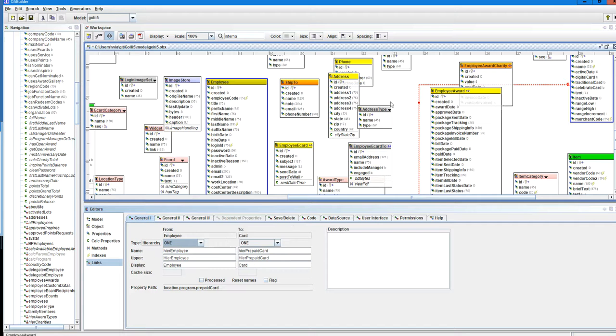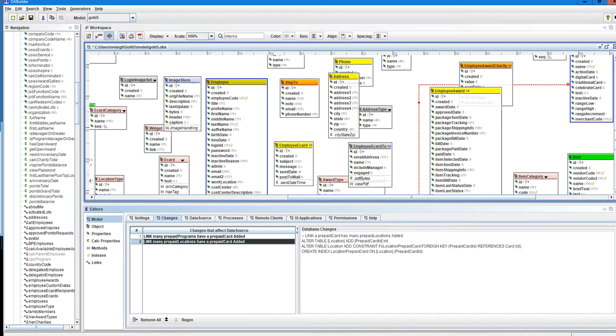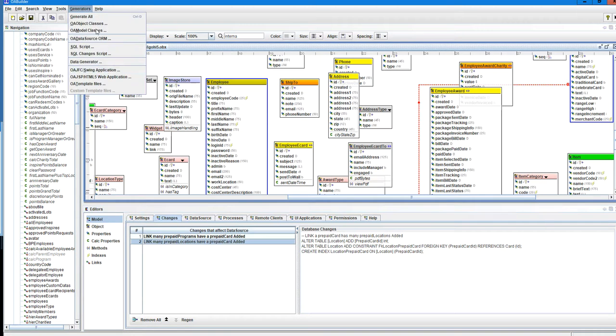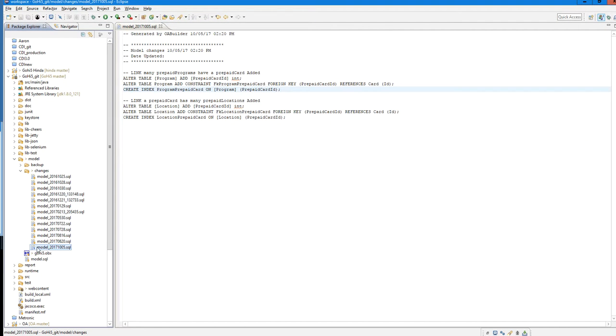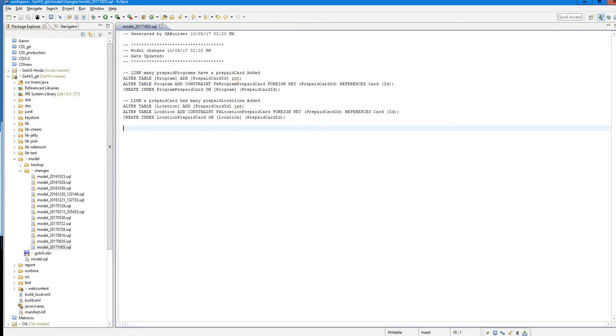So now that I have that in there, we can go up to the model. We can see the changes that were made and generate the changes. We can create the SQL change script, which I've already done, so we'll look at that next. Here's that script. We store it in a folder in our models folder called changes. Just use today's date, and then we have all of the changes there.